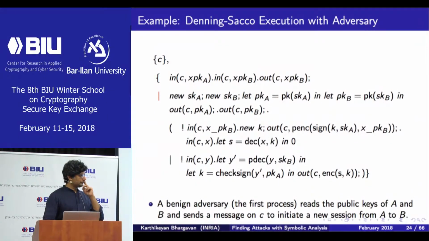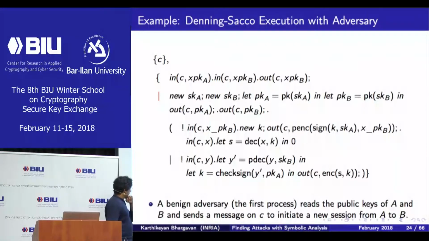Well, something here might be broken. So, for example, if I try to prove that, let's say, the K there is secret, well, it's actually trivially not secret because the attacker gives me the public key here. So if the attacker gives me his own public key, I'm going to encrypt K for the attacker's public key, and K is going to leak immediately. Okay. So let's ask a more pertinent question.